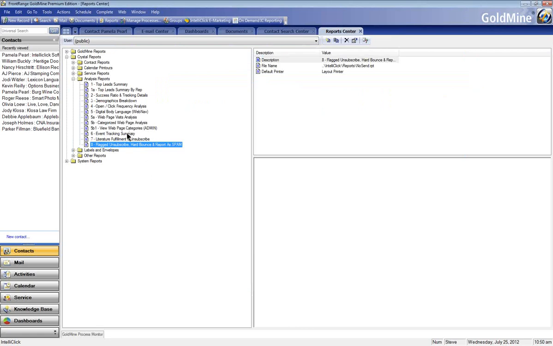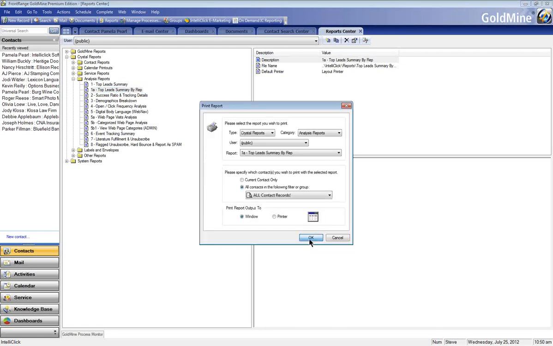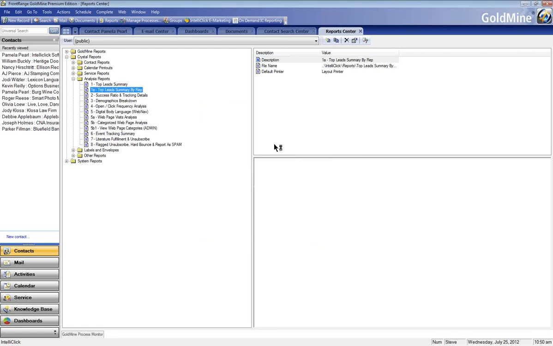There's many, many other reports. This particular one breaks down by all those key fields that I discussed. If I were to run this report, and it's just something to keep in mind, if you implement IntelliClick and you're in the process of looking over your Goldmine configuration, we designed this report to break by all of those key 5 fields.